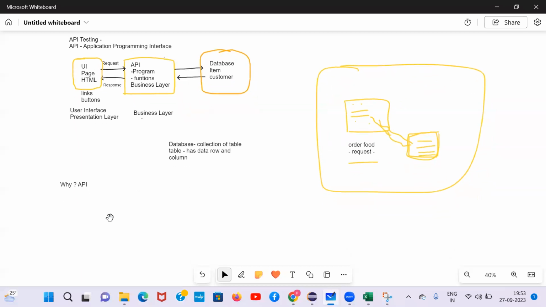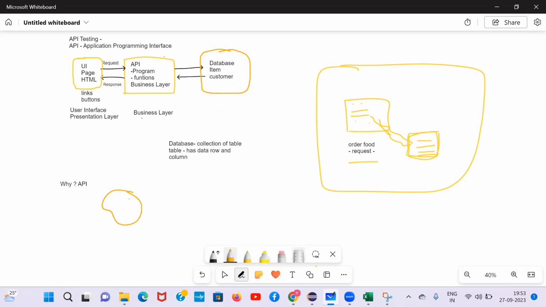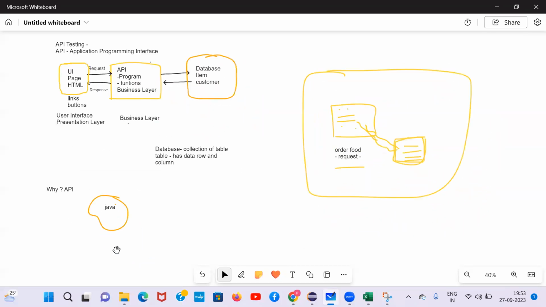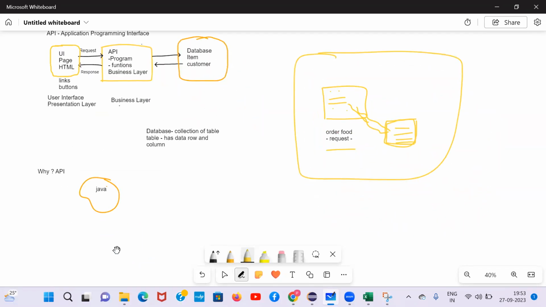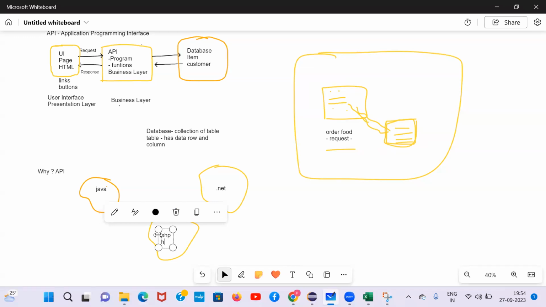The answer is that APIs can communicate with any programming language. Say you have an application developed in Java, another application developed in .NET, and one more application in PHP and HTML.